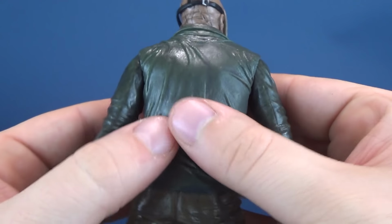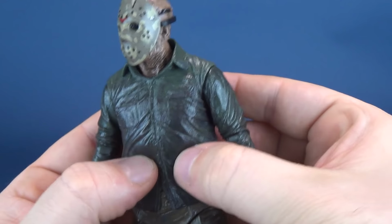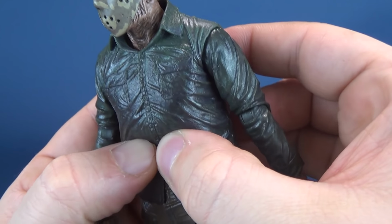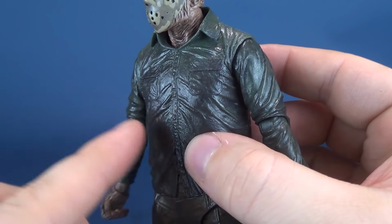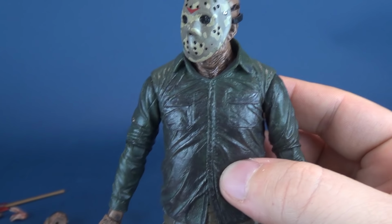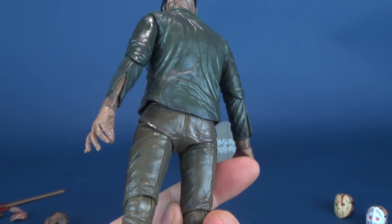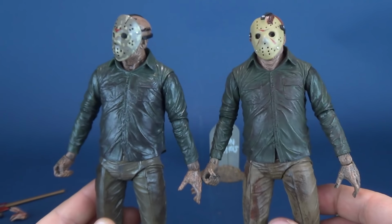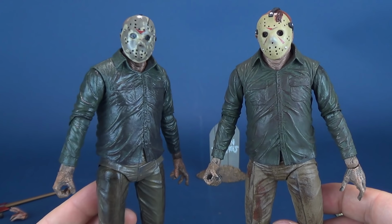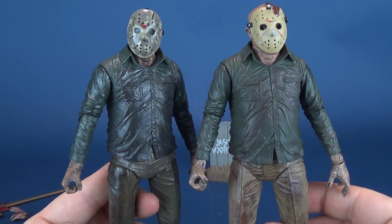Again, nothing really new to report here. This is all an overlaid shirt. You can feel like the torso is sitting inside of that. It's got what looks to be a little bit of discoloration here, maybe a little bit of blood that has come off from his recent kills. But other than that, like I said, it's basically this figure, just with a darker, slick sheen that's been added over top of it.